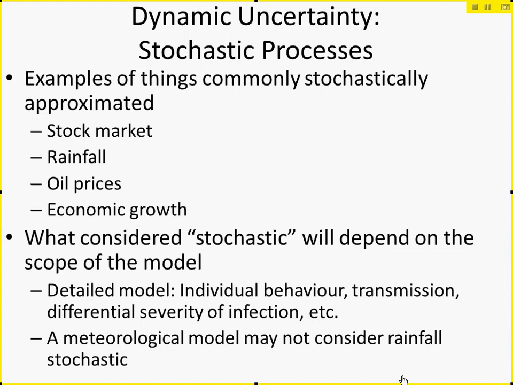And what we consider stochastic will depend on the scope of a model. There'll be things you might depict as deterministic within an agent-based model, say, of infection diffusion or spread of awareness of a new product. You may depict things quite explicitly within an agent-based model that would otherwise be considered stochastic from a higher level model. An example would be the structure of social networks. We might specify those quite explicitly and in a deterministic way within an agent-based model, even though from the standpoint of a stock and flow model, we might view those contact patterns as stochastic.